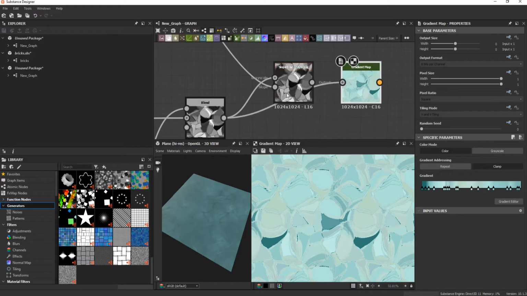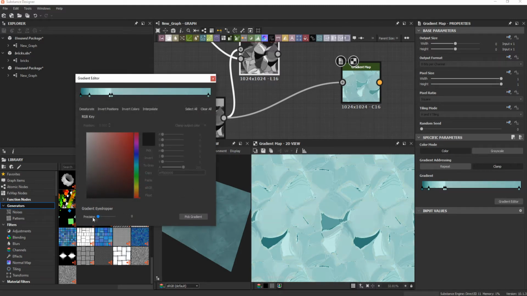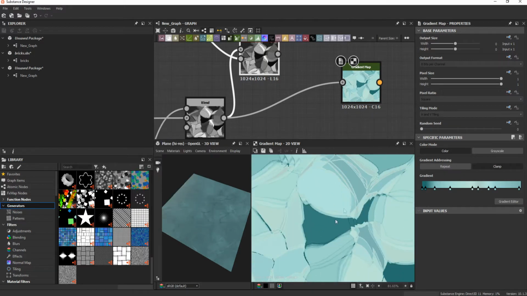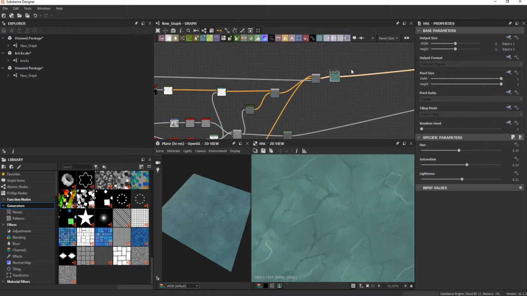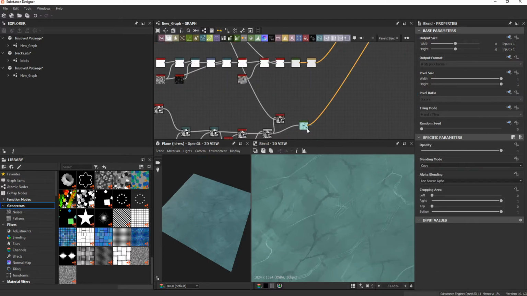Let me connect directly right here. And let's blend these two together.